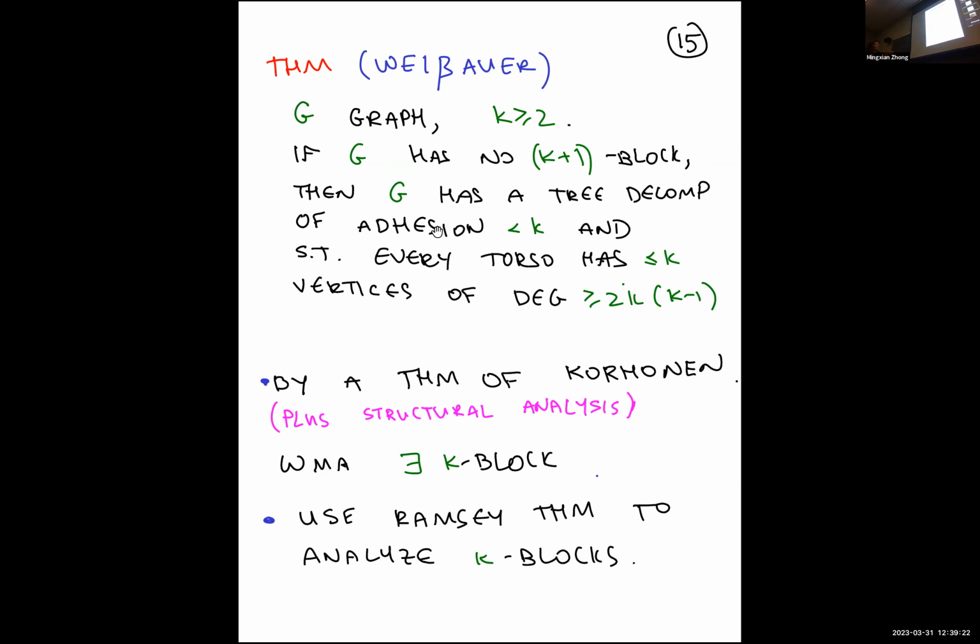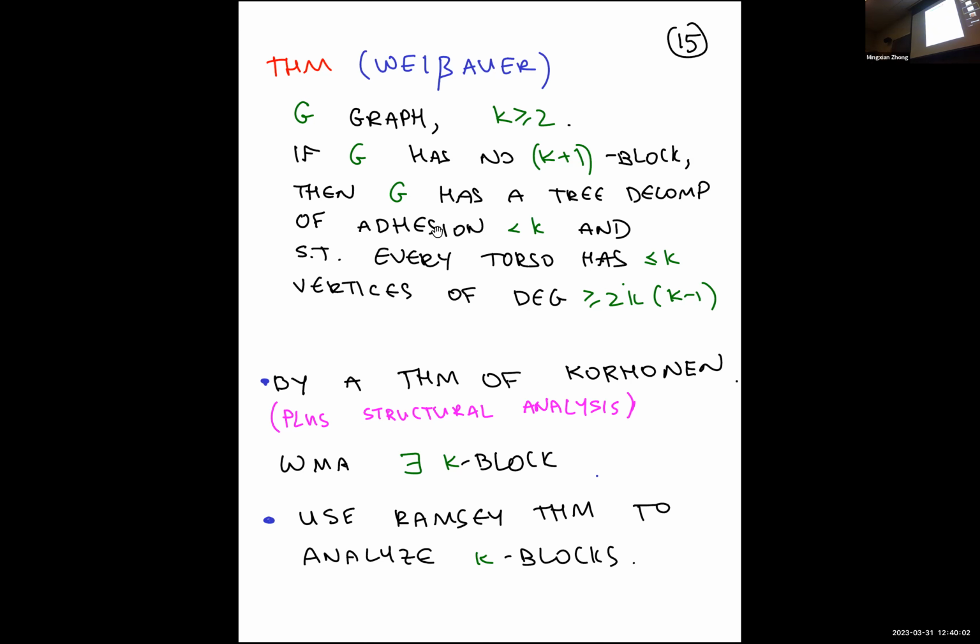Then there's a theorem of Weissauer that tells you that if you don't have a k-block, then you have a very nice tree decomposition. And what very nice means is, with another additional property. So your tree decompositions look like this. Here's how, like most of the world, I draw a tree decomposition. These are the bags of a tree decomposition. You can see the tree underneath it, but what I'm drawing are the bags of each one. Bags are allowed to intersect and so on.